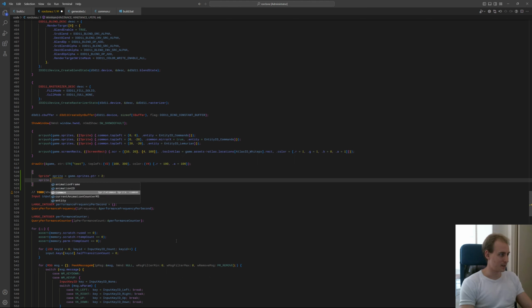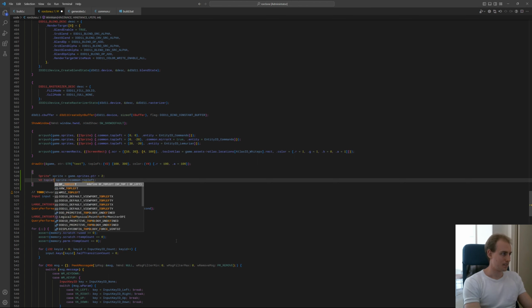Sprite, okay, well, we've got entity top left, x, y. Of course, this is world coordinates. So, I mean, what I kind of want to do is just say this v2 top left would be world to screen.